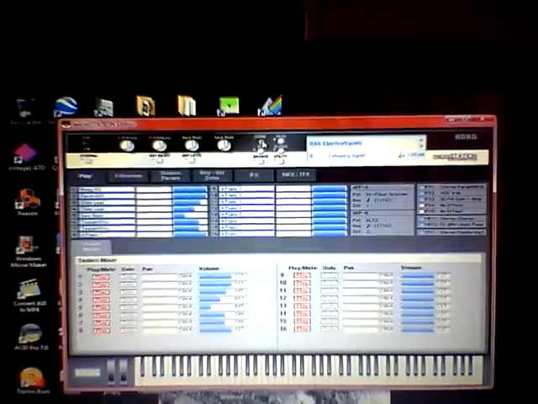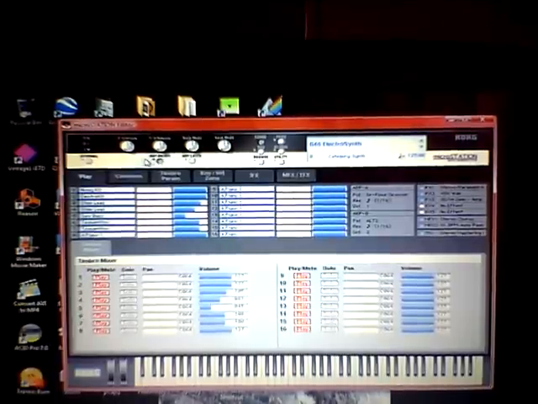Let's slip on over to combi. Now this will give you the combination settings. In the combination, you've got up to 16 sounds. You can control from here the volume of all the different sounds that they have loaded in. Now you'll see that they've got a piano. A lot of these are just dummy channels, so you can change or reload another sound in there if you want to. But for instance, let's just have a quick listen to this one.